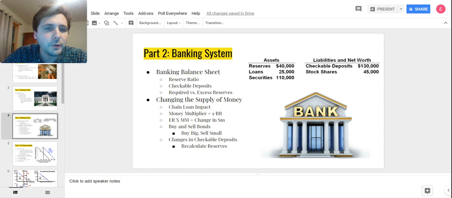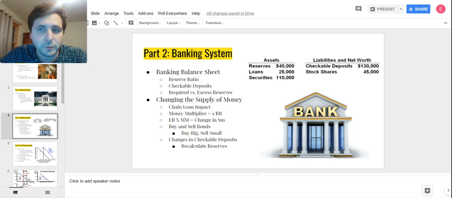So I take my 130,000 and I multiply that by 0.2, and that's the amount of money that I have to set aside. My required reserves are going to be $26,000, right? $26,000 of my 130,000 cannot be touched because the Federal Reserve said so. And if people come to withdraw their money from me, that money has to be there, it has to be accessible to them. So $26,000 is going to be my required reserves as a result.